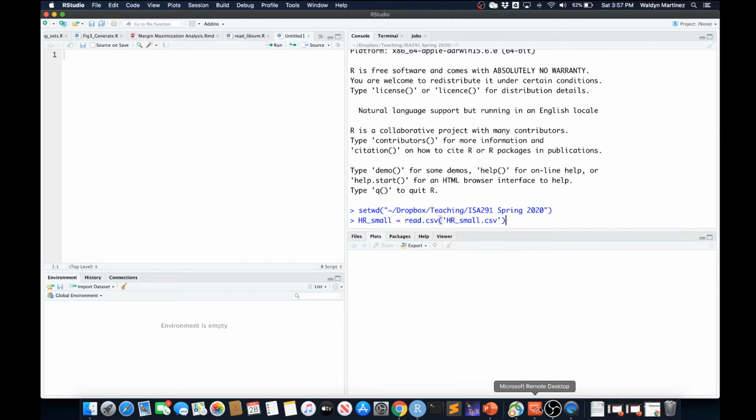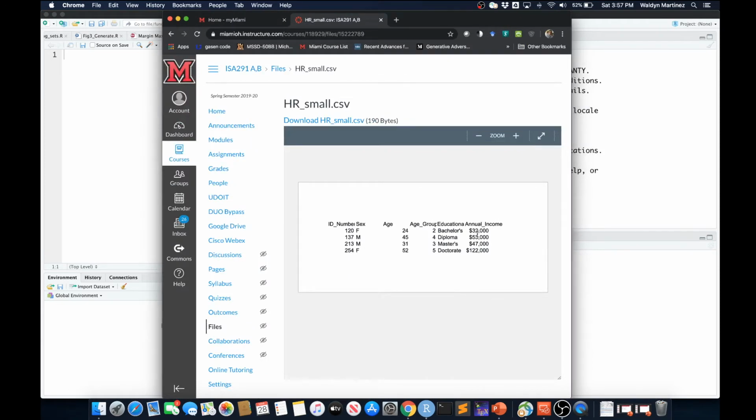Now, I just wanted to let you know that we're going to get some sort of a warning from R when we read it, because the annual income has some commas in there. What happens is, because this is a CSV file, a comma separated file, R is going to think that this is a delimiter. So when it finds a given comma, it thinks that the new observations, the new variable or values are coming in.